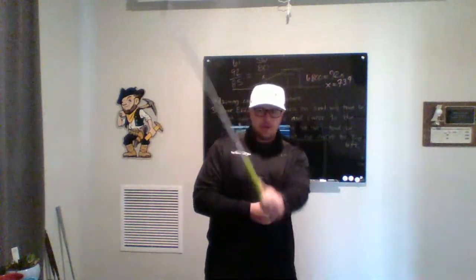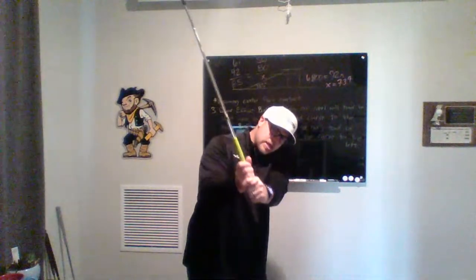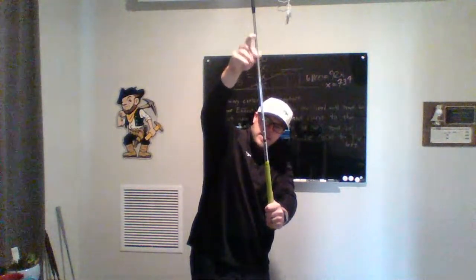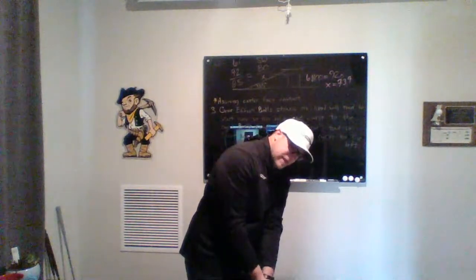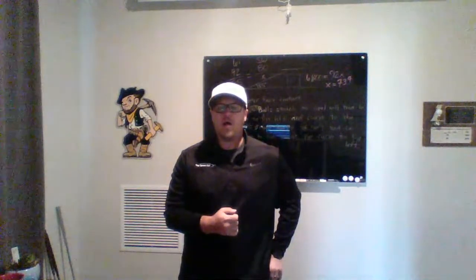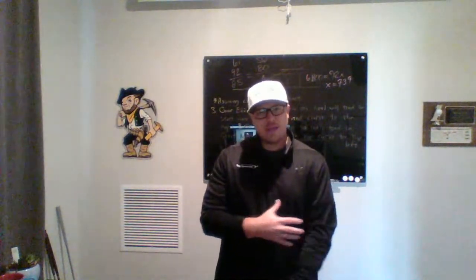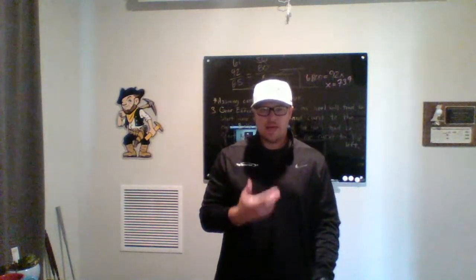If I'm steep coming down, you've probably heard this before, coming down steep, what that means is that as I'm coming down, you can see this club is in a more steep position. My plane is roughly in this area. This club head is way off the plane. So my options are to either continue straight down into the golf ball, and if I do that, I'm going to put that club in the ground 2 feet behind the ball. Intuitively, nobody's really going to do that. Maybe a total beginner golfer who doesn't have any awareness, but anyone who's played golf and been able to make some solid contact with the golf ball is definitely not doing that.